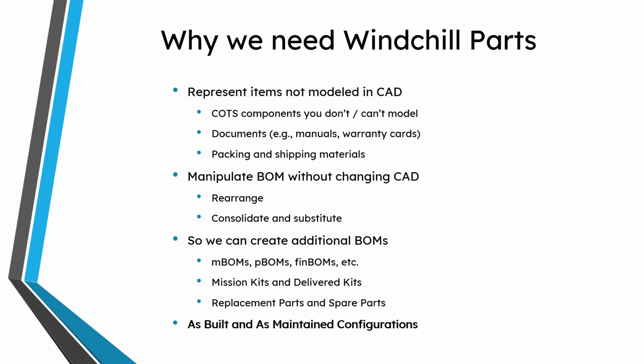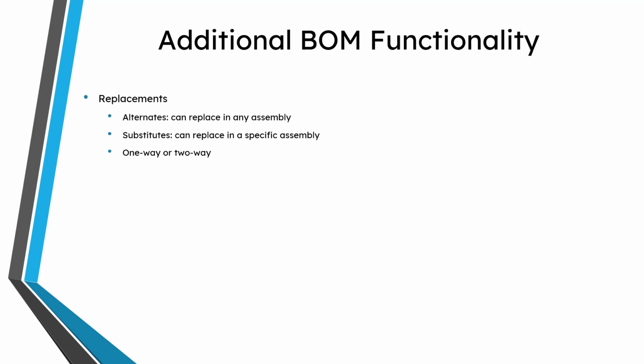And then as you make different changes to that product in the field through maintenance or repair or overhaul, you might want to maintain a different configuration, which is the as-maintained configuration. In other words, what does this look like today as a result of being in operation? So we have other additional BOM functionality that we can use.